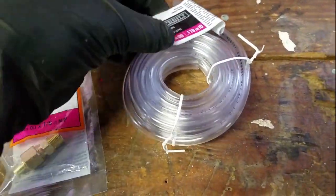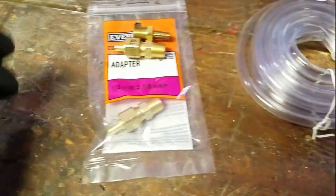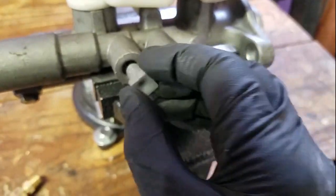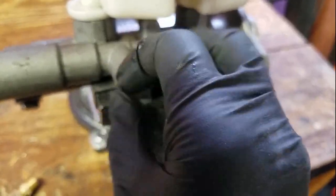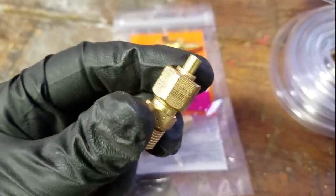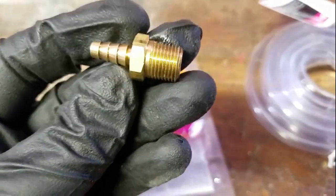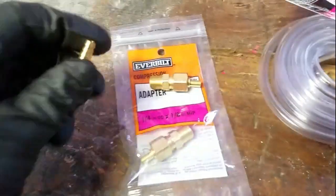This is all just stuff I found at Home Depot. I have this clear plastic tubing and these fittings that I'm going to use in the master cylinder. To determine the thread pitch I found a plastic plug that fit in nicely, lined it up, and then purchased the matching fitting. This style was all I could find at Home Depot — I had a different style at home that would be easier to use, but I'm going with these.